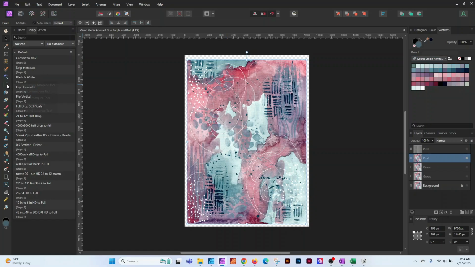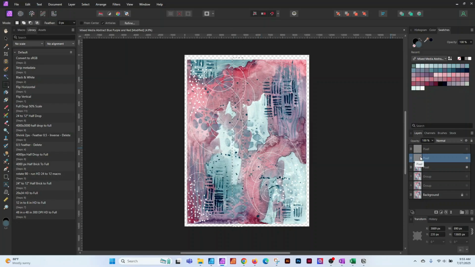So I can do it 2 ways. I can do the rectangular marquee tool, or I can just use the freehand selection tool. So I'm going to start with the rectangular marquee and then maybe pick a few areas. Like I like this one, and I am going to Control C to copy and Control V to paste, and it pastes it in a new layer. Then select a new second area here. I kind of like this area here with these little blooms down here.